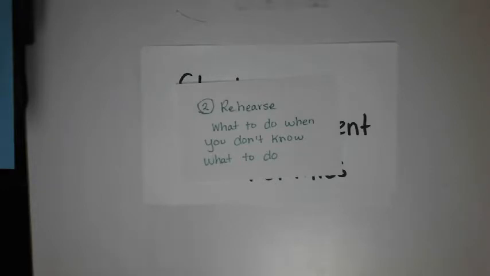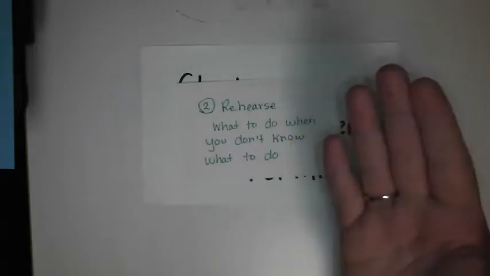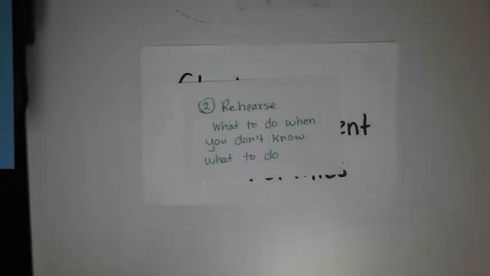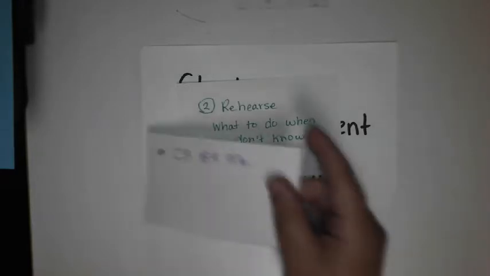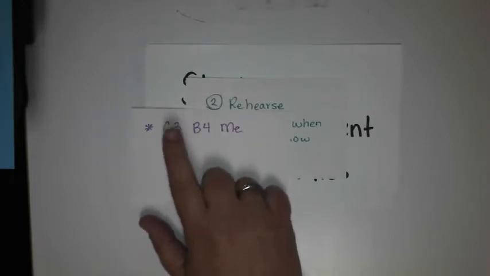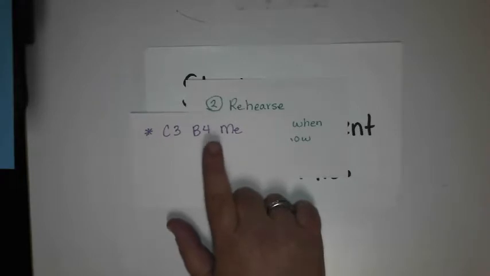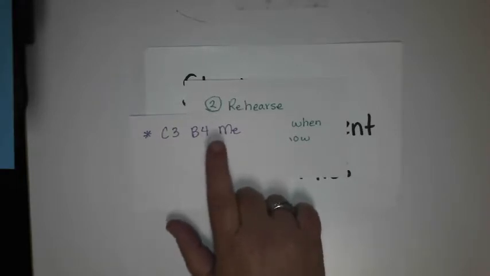What you don't want kids to do is to go where you're working with a small group and interrupt you. That's what you don't want them to do. So some of the procedures you may do, I've seen teachers do C3 before me. And that means check with 3 other people in your class before you come and talk to the teacher. And this is something that needs to be rehearsed and needs to be practiced.